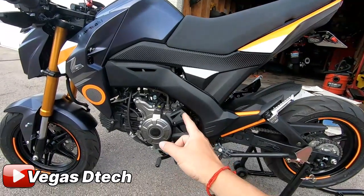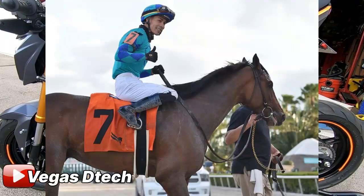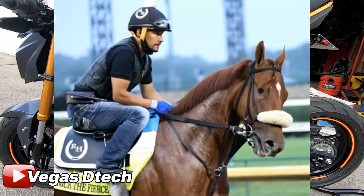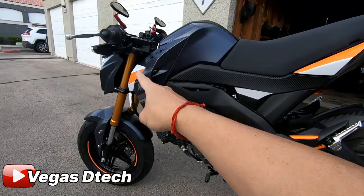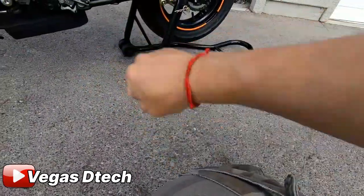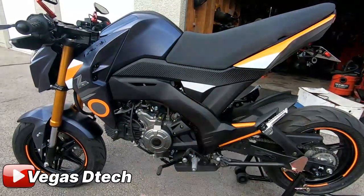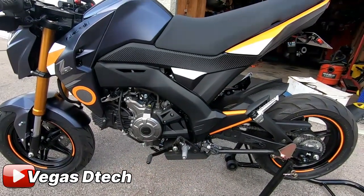The rear sets are too high. I feel like one of those derby jockey riders that ride horses in the derby. That's how it feels, because the knees are so cramped up here, and with these handlebars so far down and my knees so far up, I'm riding kind of like this. So how the hell do I turn when it's hitting my legs? It's pretty ridiculous. A couple of those things are going to be changed. But as far as the transmission, I found no fixes for that.